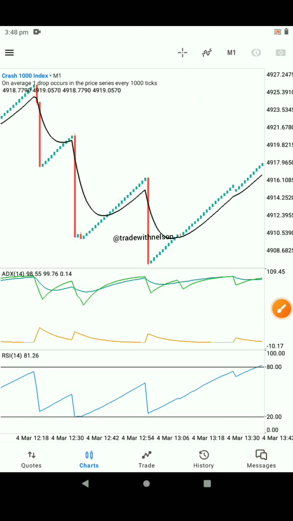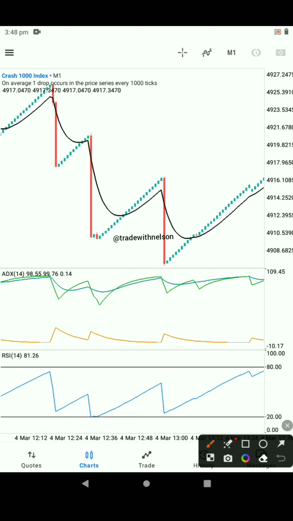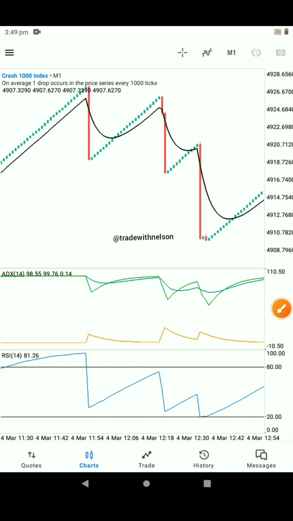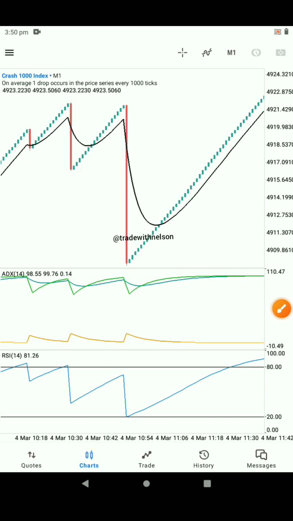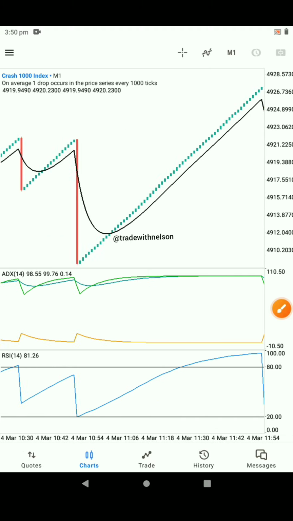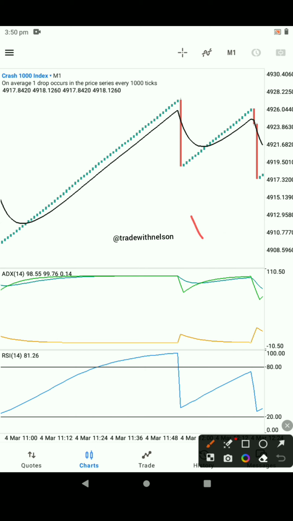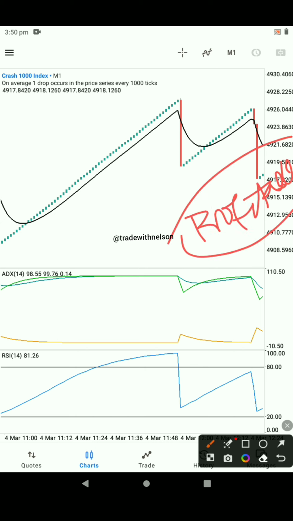So make sure that all these conditions are met, then you are on your way to victory. So over here, we also see a very nice setup. It touches the 20 level, cross of the 2 green ADX lines, 2 candles close above, enter a buy, count our easy 5 candles, and then we are out. We see how many setups we are able to cash, how easy this strategy is. You just need to be very disciplined to trade and make sure that you apply good risk management to become profitable with this strategy. So now let me show you the settings to my indicator.